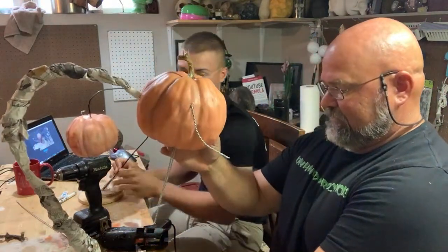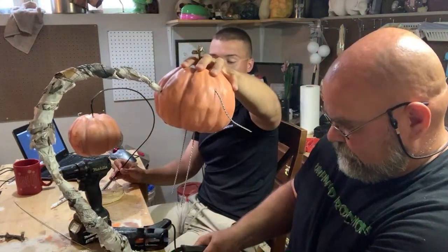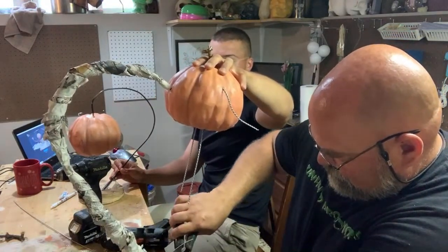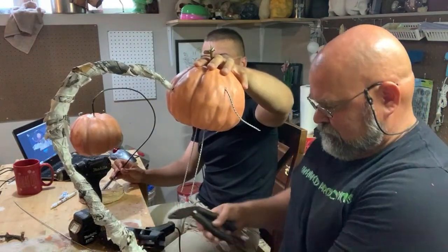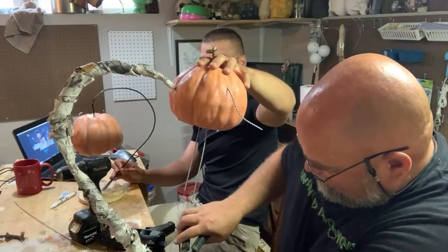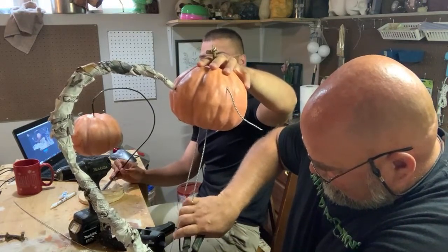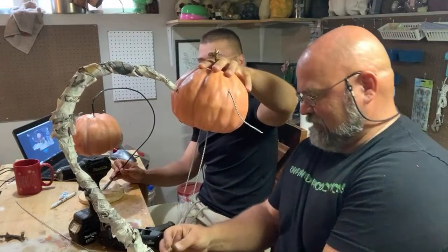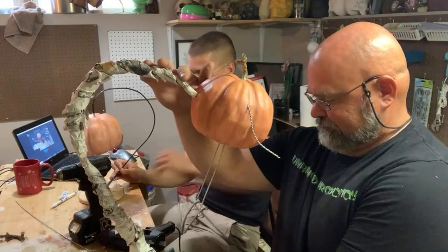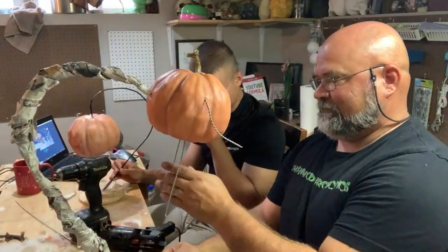Okay. Hey, hold this right here again, real quick. Is that how tight you wanted it? Still too loose? See how it got loose? And I gotta make sure I don't break this, because this is real weak. Oh, I think I just tried to break part of it. Where's the wood super glue at? Right here. Yeah, I definitely broke it.